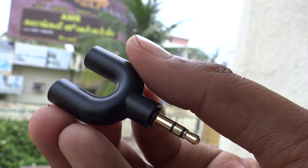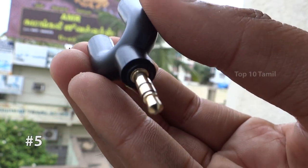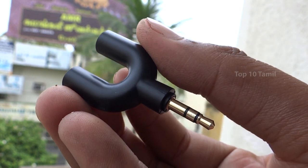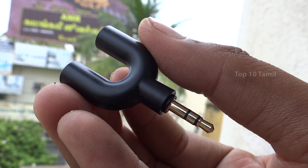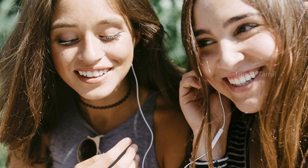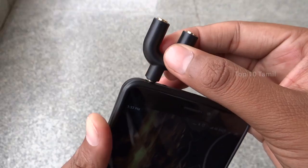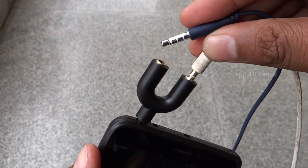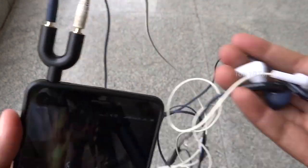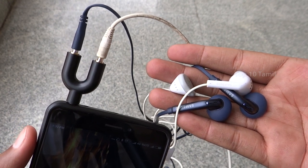Let's see what we have at the top of the gadgets. We have a gadget named Male to Female Earphone, Audio U-Shape Stereo Splitter. This product is $250. If you want to use this product, you can share a video with your friends. You can listen to songs in a headphone. You can connect this gadget to your mobile and use two headsets, so you can share a video with full enjoyment. It's a very useful product.